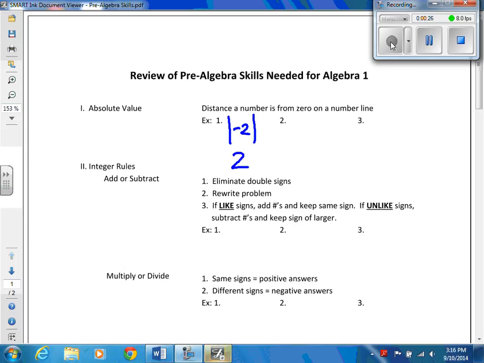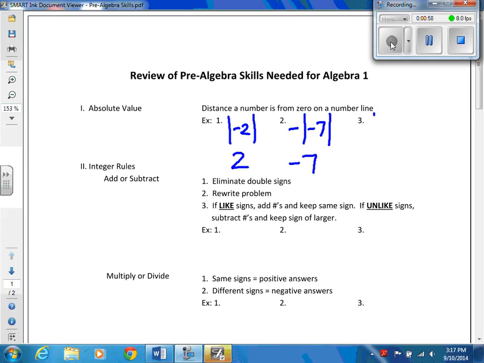Another example has the negative sign on the outside with the absolute value of -7 inside. Right? You have to do the absolute value bars first. So -7 is 7 spaces from 0, and because there's a negative on the outside, the answer is -7. This is the only instance when you will have a negative answer for an absolute value problem. These are not double signs, even though they look like they might be, because of the bars. The bars act as a wall, and you cannot break through the wall. Okay, so do not circle double signs between the outside of the bars and the inside of the bars.